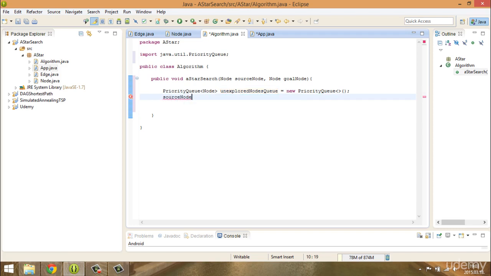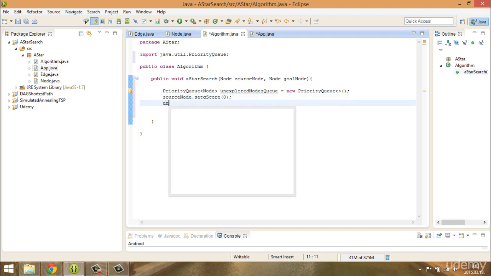So for the source node, we set the G score to 0. It is equal to what we set as the minimum distance when we were implementing Dijkstra's algorithm, because the G score is the same as the min distance.